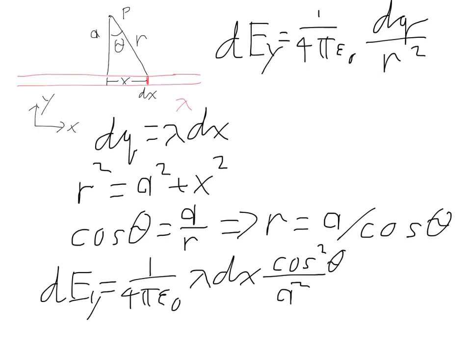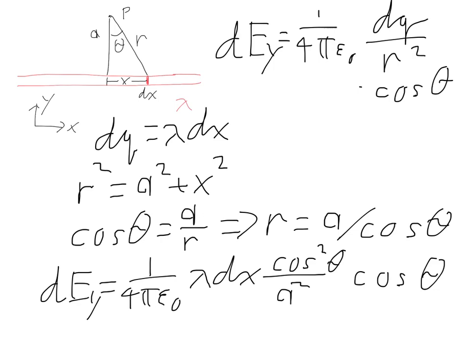So what I wrote at the top here is actually a bit incomplete. We have to talk about how much E field is going up in that direction, and that's going to depend on the angle we have. If the infinitesimal charge were right beneath P, then the electric field line would just go straight up through P. But instead, we're off at a bit of an angle, so we need to include a bit more. We're going to have to include cosine theta here. That's the component of the electric field from that little infinitesimal charge going up through P. So multiply with that, and it means we also have to include that down here, times cosine theta.